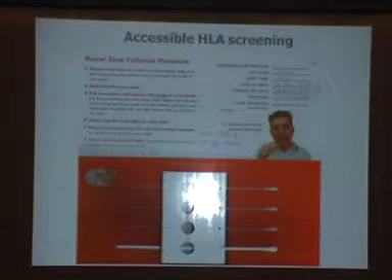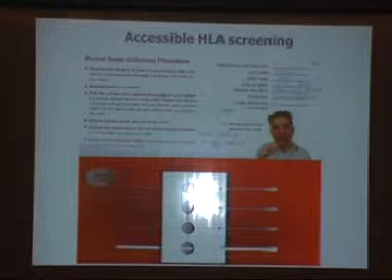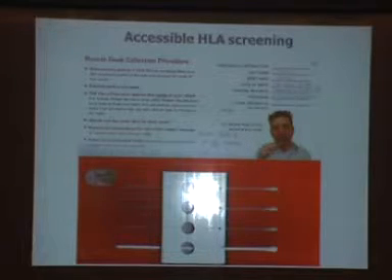Compatibility testing is now much more simple. We can do it with a simple buccal swab that can be sent through regular airmail anywhere in the world. So we're able now to do HLA typing globally. We're doing it for sickle cell disease children in sub-Saharan Africa. So you can easily know if a thalassemia child or a sickle cell child has a compatible sibling, and it doesn't cost more than $50 per child.